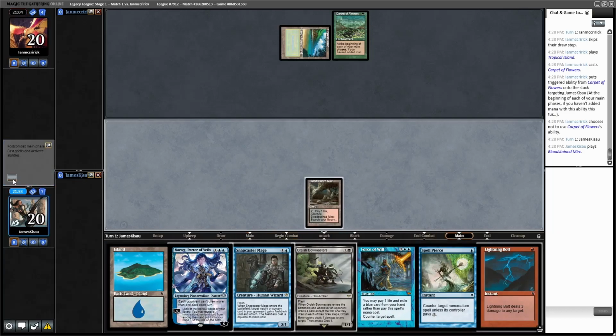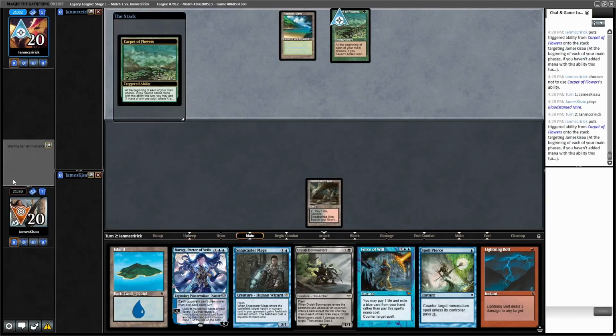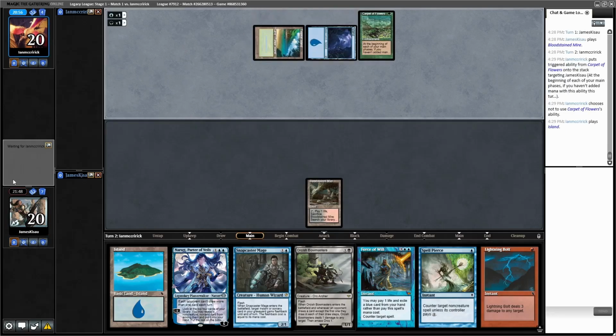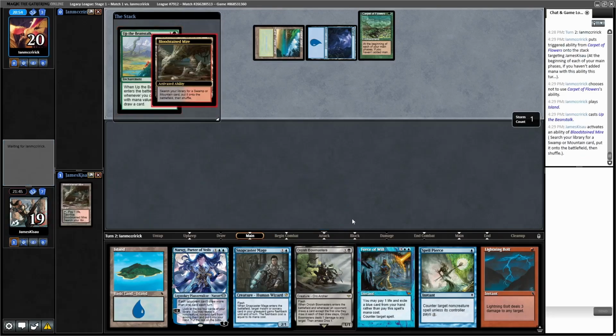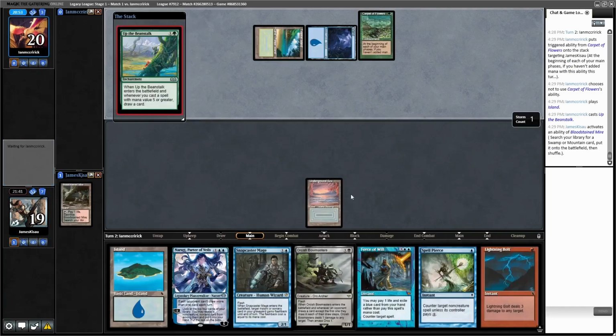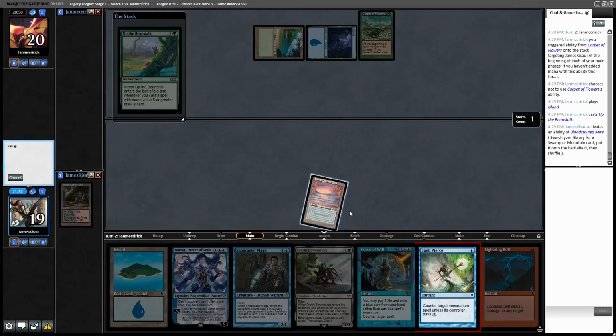Jesus Christ. That's 2 punts already. Only on the first match. It's not even really a punt, though. It could have been the right play, you know? Like, here we go. I mean, if they Wasteland me, it's going to be pretty goofy, but it's not like I'm going to not do this. If this resolves, the whole game changes dramatically until I can resolve a Narset.